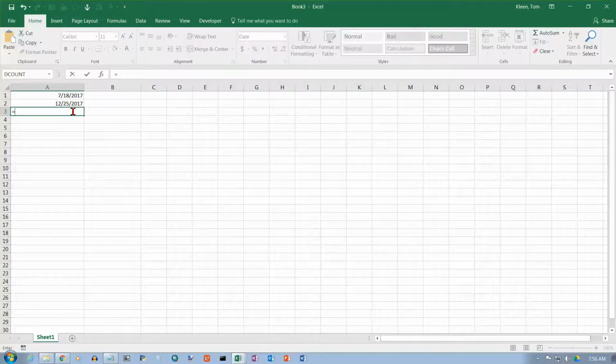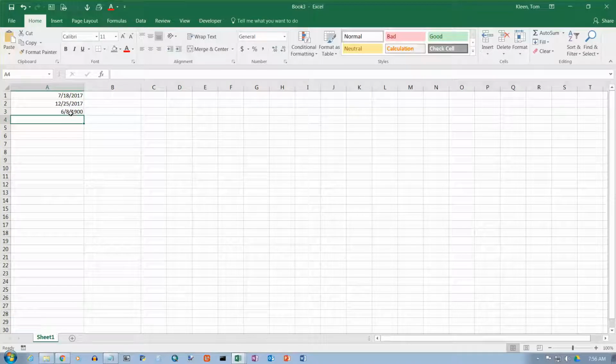So I'm going to type in a formula. So start with an equal sign. And I want A2 minus A1, okay? And this is an example of Excel doing something where it's trying to guess what you want, and it guesses wrong. I do not want this number to be formatted as a date, okay? I want it to be the number of days until Christmas, so I need to go back up here and change that to general or something else that represents numbers. So it's 160 days until Christmas from today, okay?